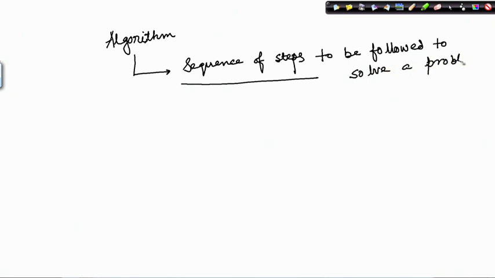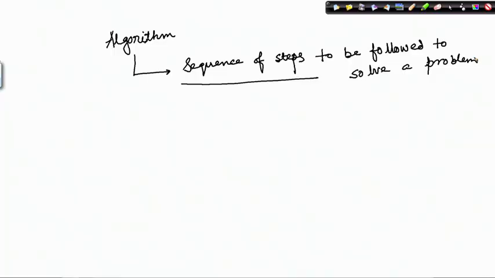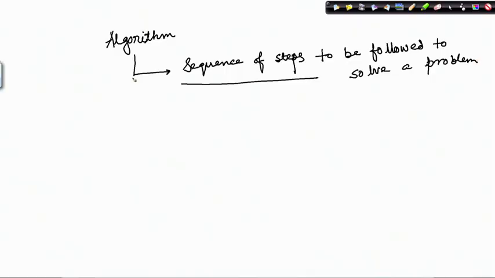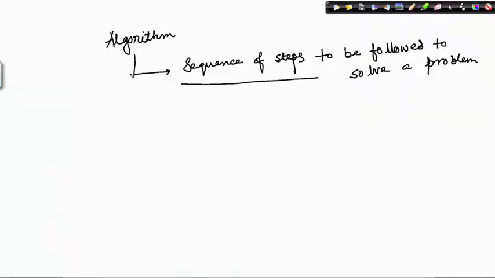Now, the question is: how do we express an algorithm? How do we express the sequence of steps? There can be different ways of expressing it, right? Usually, ultimately we will have to write a program for this. So, obviously, a program is the final form of expression of the sequence of steps that we want to reach. But even before that, a program is for communicating the sequence of steps to a computer, but even for our human exchange, we may like to express what are the steps to be followed.